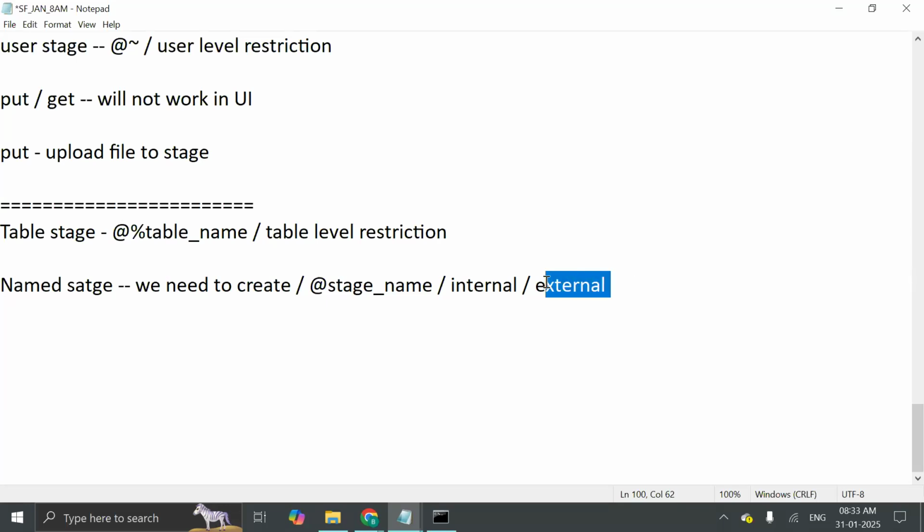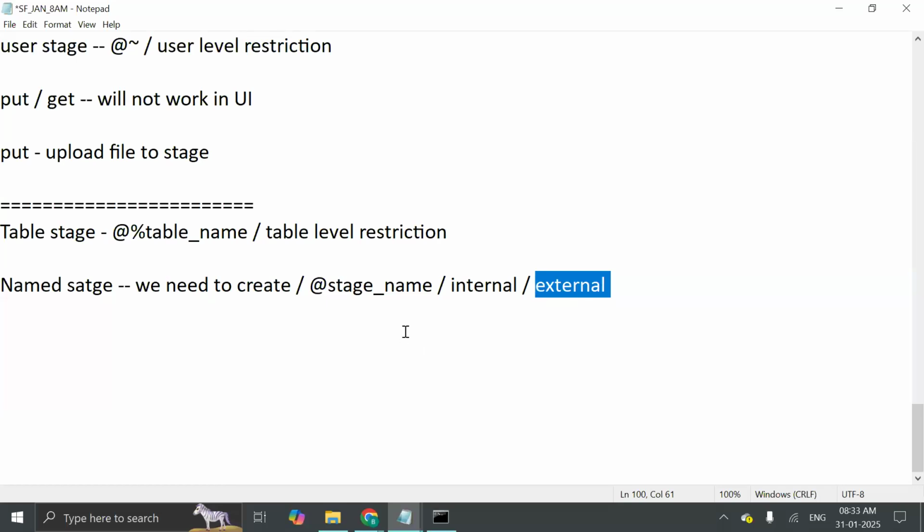Based on which one you are using, the stage is going to work. It can work as an internal stage as well as an external stage. When you are picking local files, we call it an internal stage. When you are picking files from the cloud, we call it an external stage.